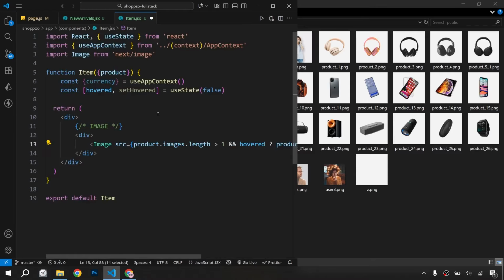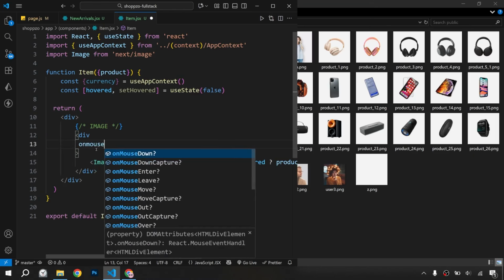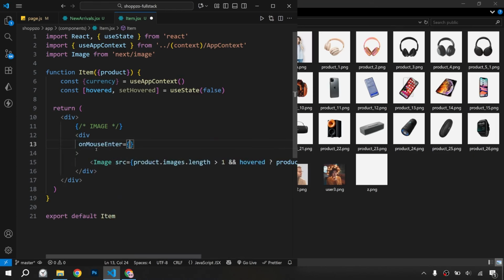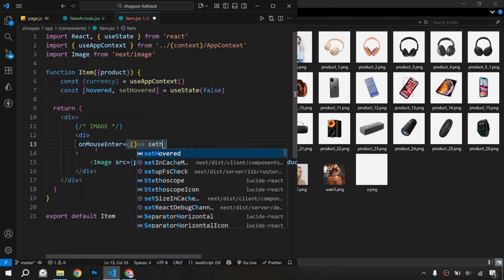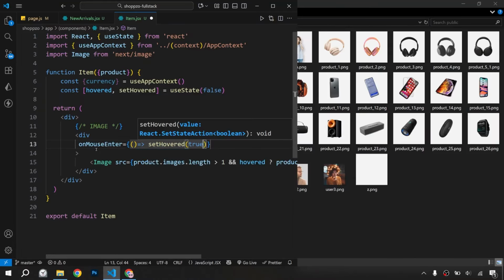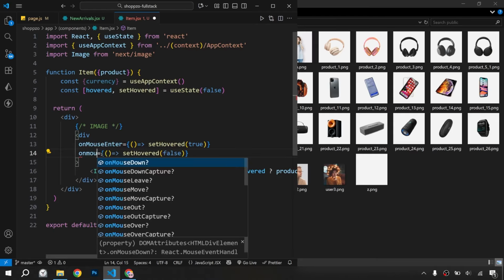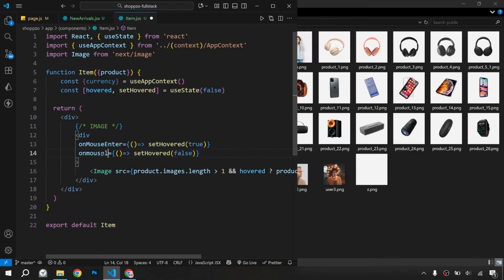Okay, so here we will write inside that div on mouse enter. It will be a function. Set forward will be true. Set forward will be false. On mouse leave. On mouse enter, set forward will be true, and on mouse leave, set forward will be false.